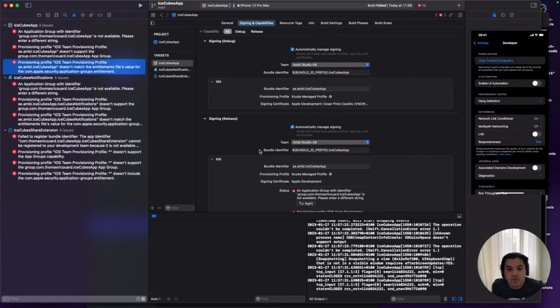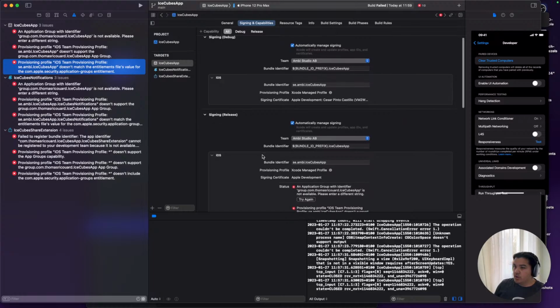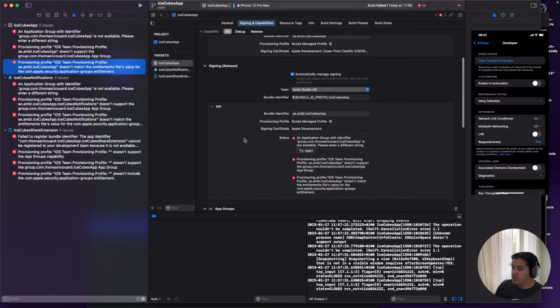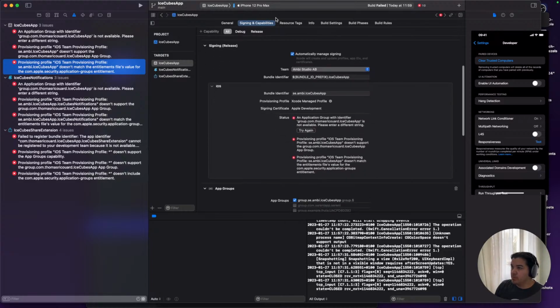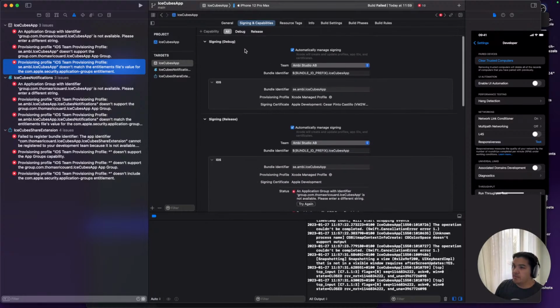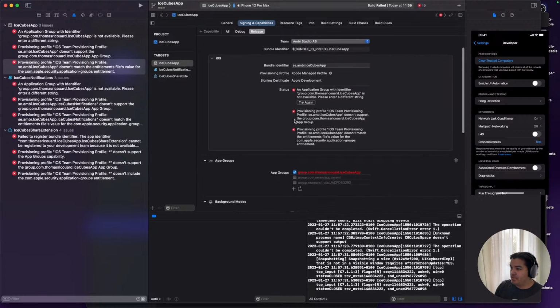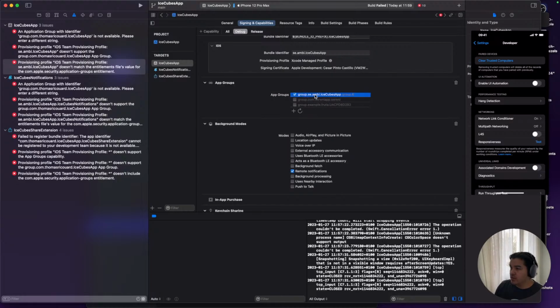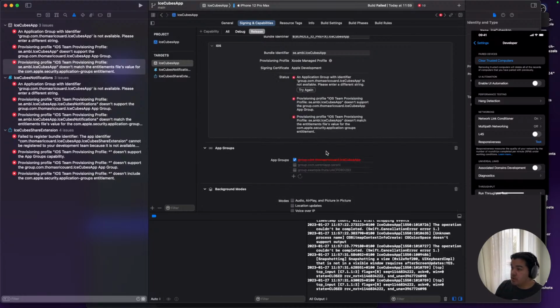So I'm thinking that when it does a profile, it's making a release build, and the release signing seems to be hard coded to the owner's personal setup, which I guess makes sense, but we need to have it our way. Yeah, exactly. So in app groups, for example, it's hard coded to that. But if we go into debug, it's using, is this hard coded somehow? Okay, let's just switch to that in the release build as well.